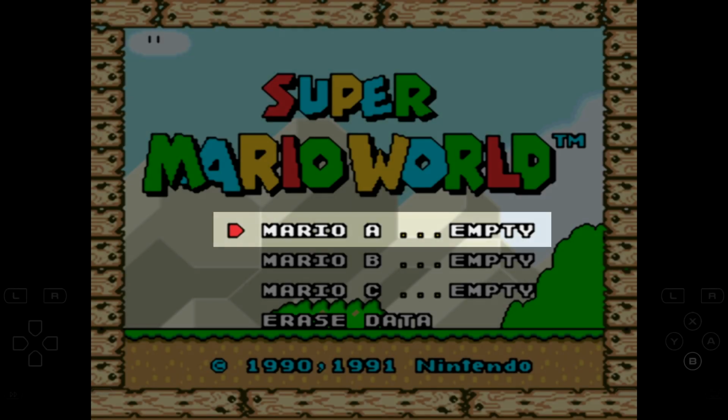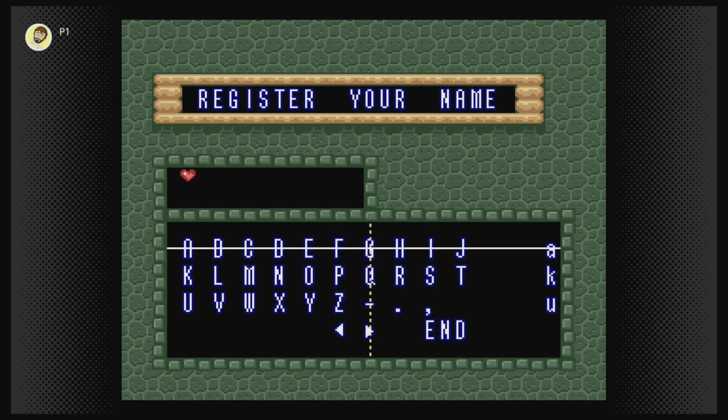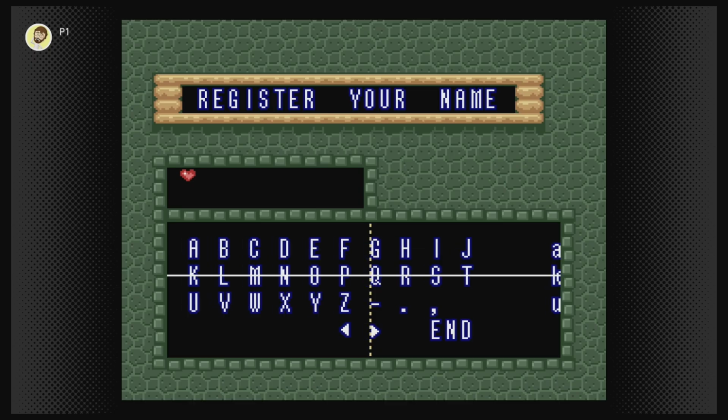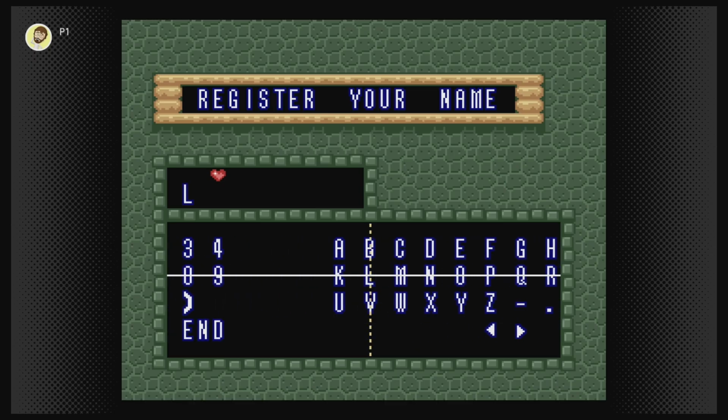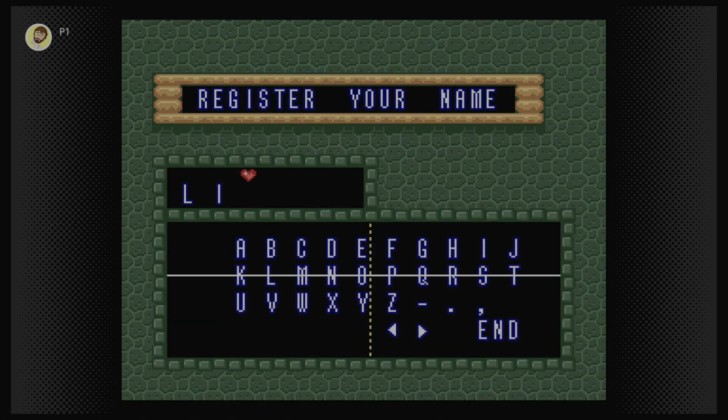To navigate this menu, use the D-pad to move the cursor, and the B button will select whatever choice is highlighted by the blinking red arrow in Super Mario World's case. Each game will handle these kinds of visual cues in a unique way, but usually there will be some kind of pointer, cursor, or a visual distinction like bold highlighted text to help you understand what option or part of a menu you are currently selecting.